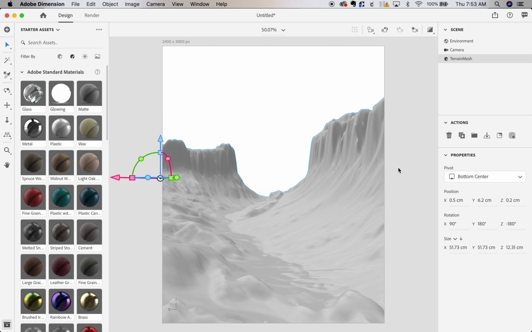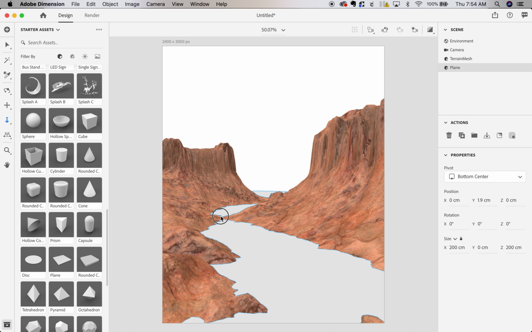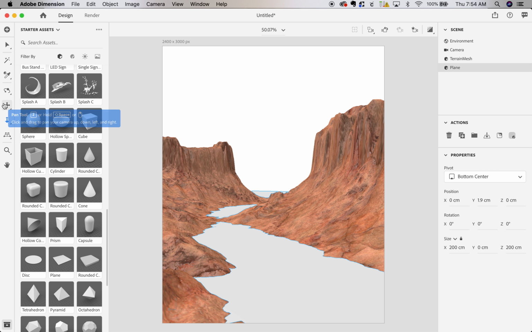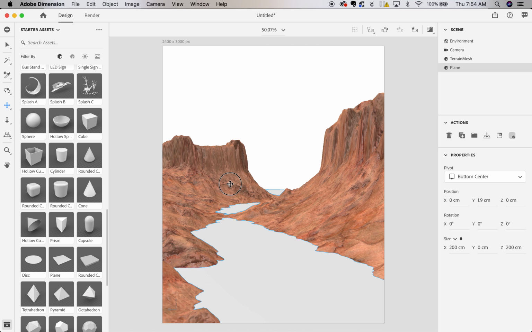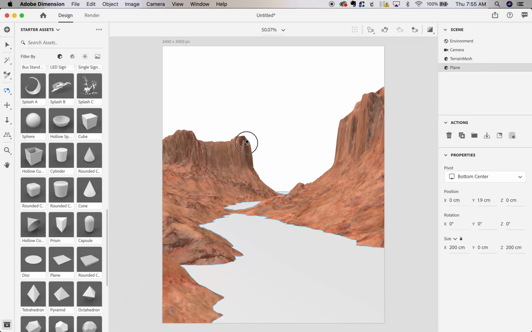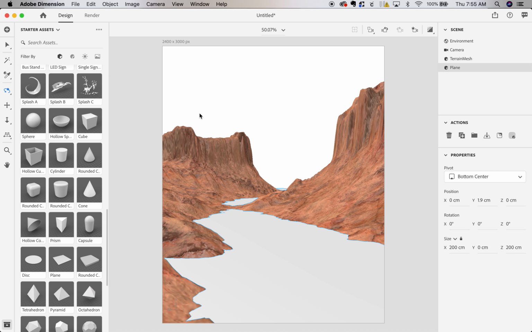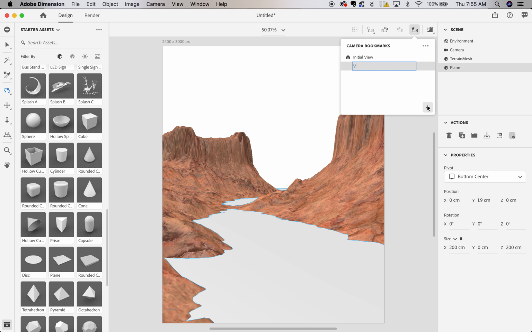So let's figure this out. I like having that little bit of a bridge, or I imagine like a walkway that a hiker would discover. I'm going to move forward and adjust the scene a little more. All right, I think I'm happy with that. I'm going to do view 2.